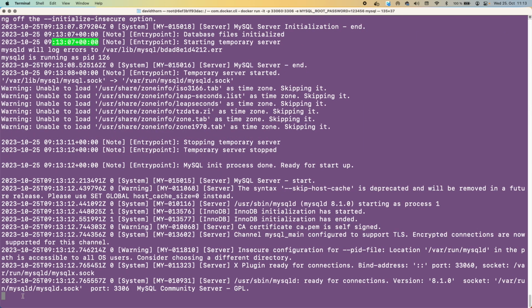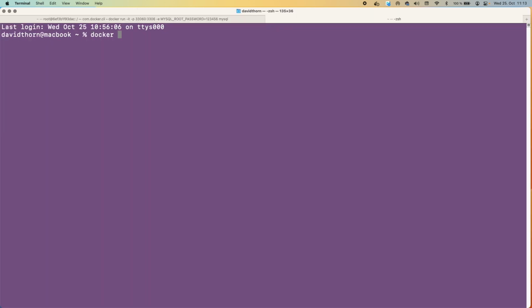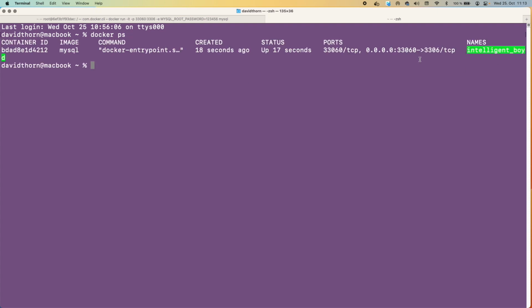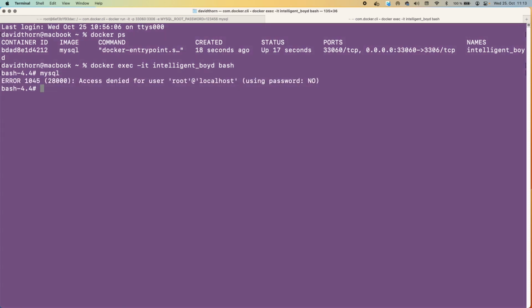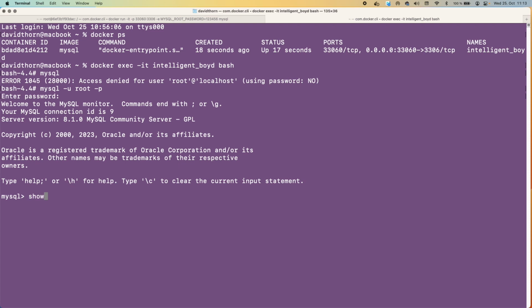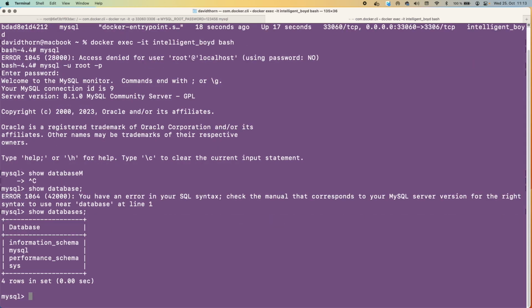Now, like I said, if I exit out of this terminal, that MySQL container is going to be dead. So we're just going to pop over to another terminal, and we can say docker ps, and you'll see that we have another container up and running. If we want to pop inside of this container to have a look, we can do this using the exec command. Right, now we're inside of it, and if we say mysql, we now need to actually use the password. I'm going to say root and use the password, and we should now be in. And now we've got a MySQL machine up and running on our local device.